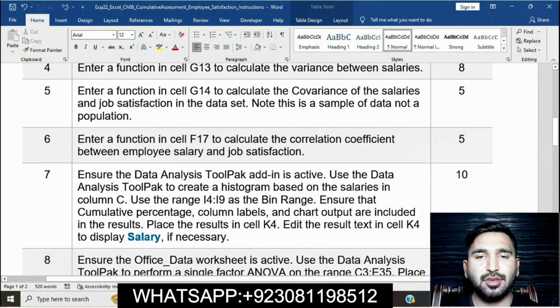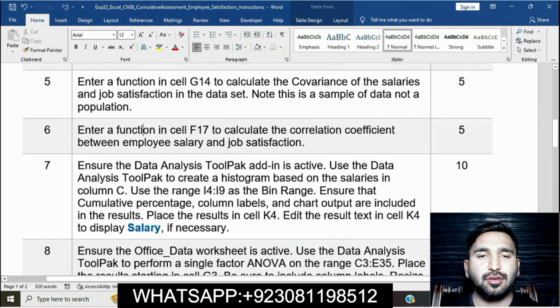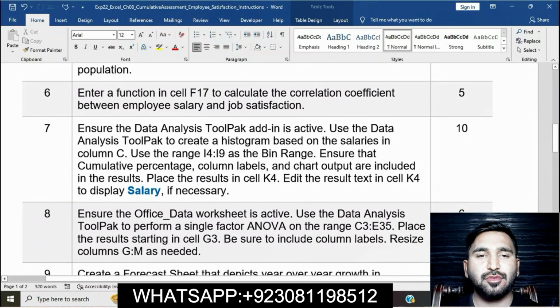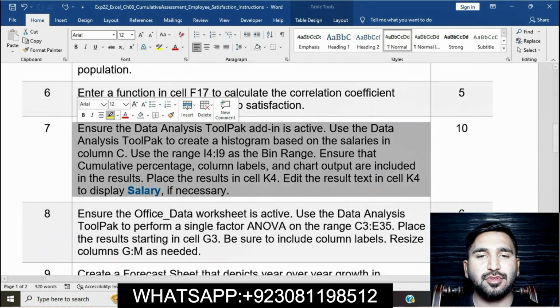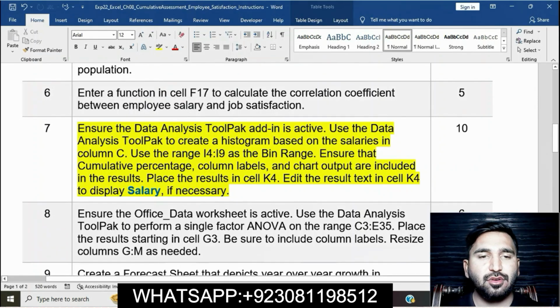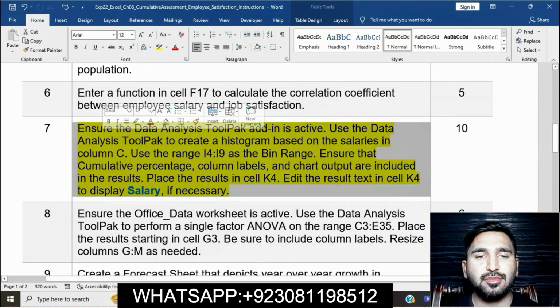Okay, question number 6 is also done. I entered the correlation function to find the correlation between the salary and satisfaction columns. Now question number 7: ensure the Data Analysis toolbar add-in is active. Use the Data Analysis toolbar to create a histogram based on the salaries in column C. Use the range F4 to F9 as the bin range.